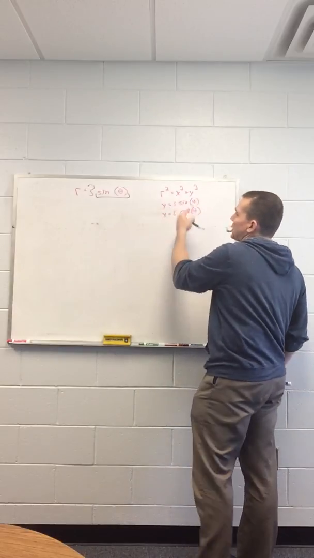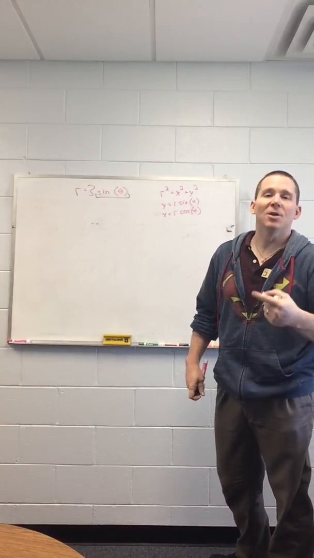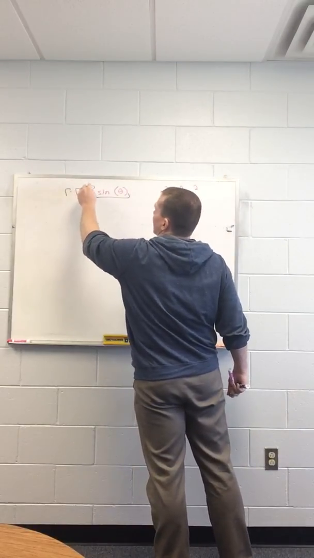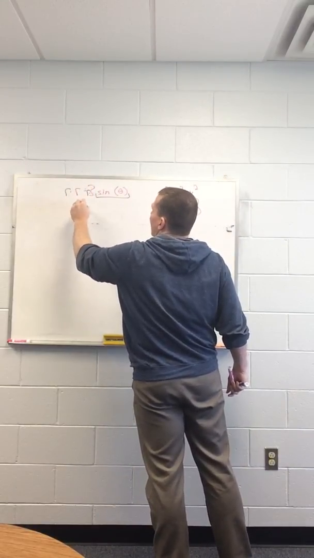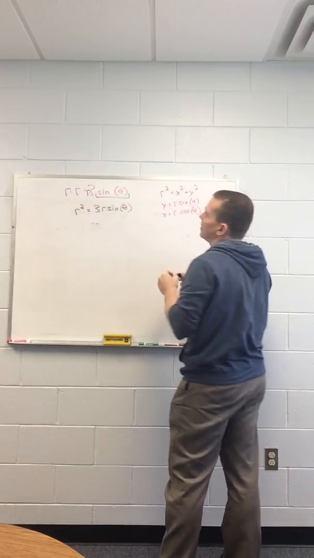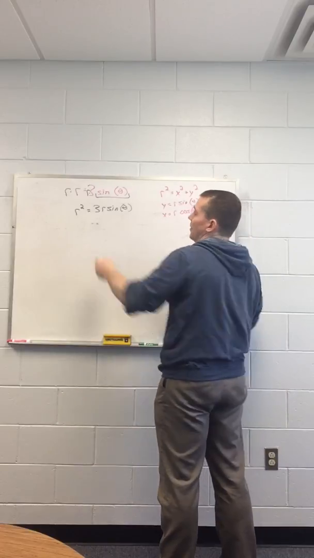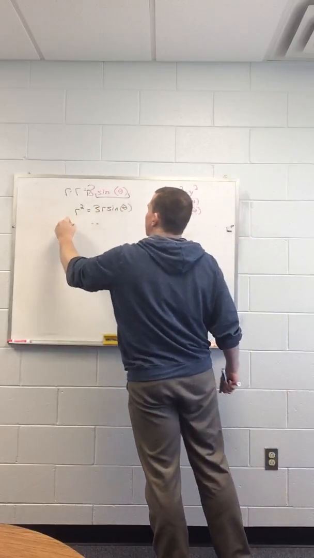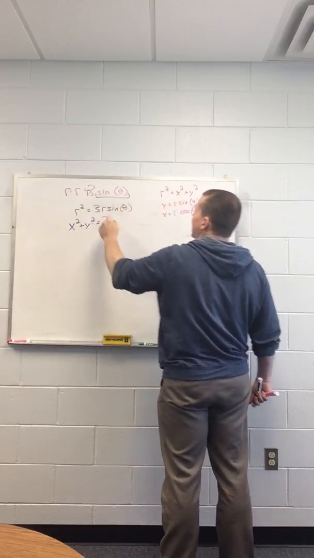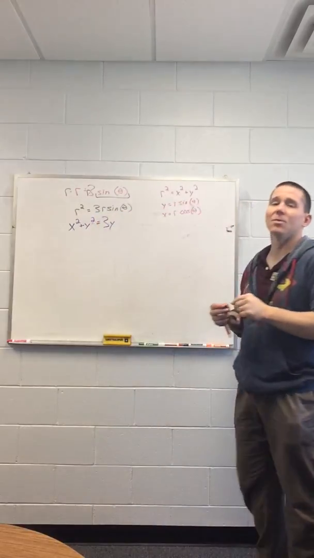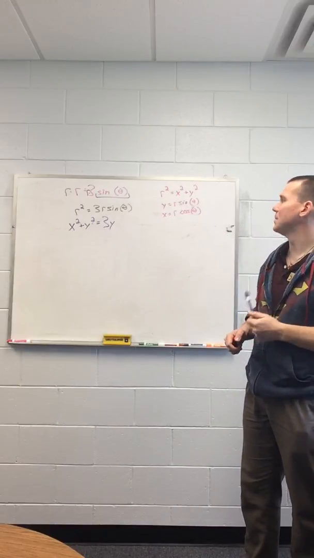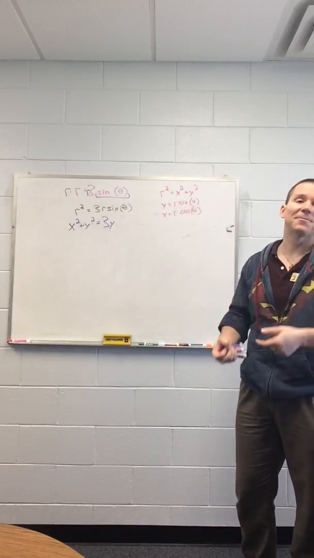The only conversion I have is r sine theta. So I can do something algebraically. I multiply both sides by r. Then I get r times r squared equals 3r sine theta. Now I can convert. R squared now is x squared plus y squared equals 3r sine theta is y. And there we go. We converted it. You can manipulate that algebraically and write it in different forms, but for the purposes of this, that's fine.